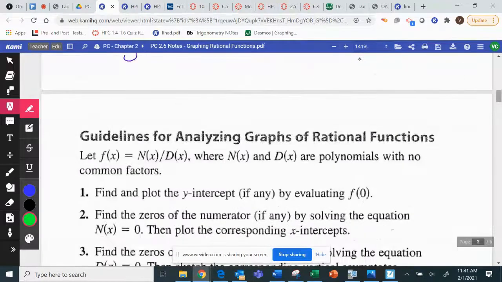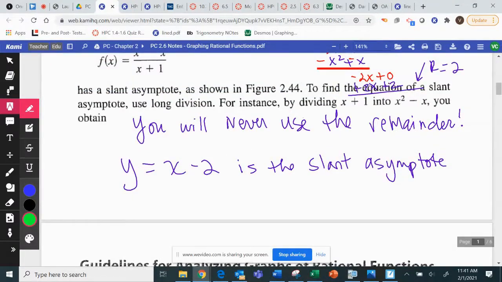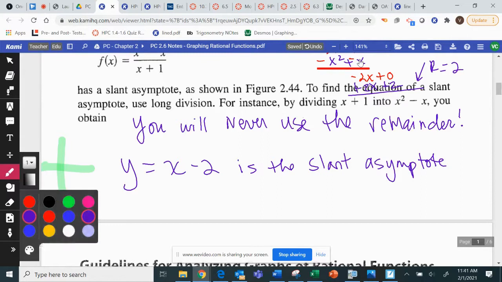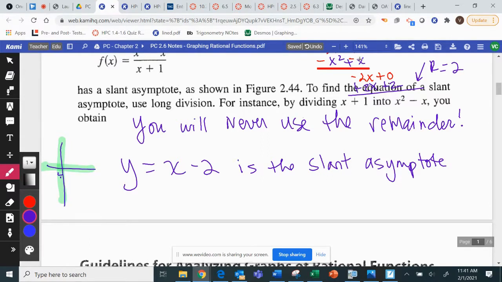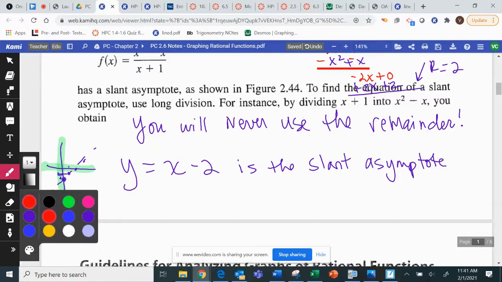So for y equals x minus 2, we'll have a point at negative 2, and then up 1 over 1, up 1 over 1, and so on. That's going to be just an asymptote where the graph is going to get closer and closer to that, but not pass over it. And then what is our vertical asymptote for this same question?